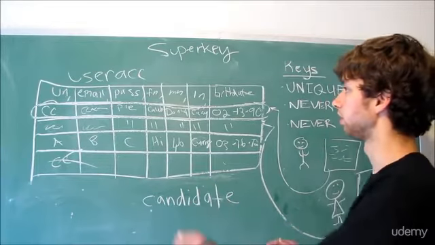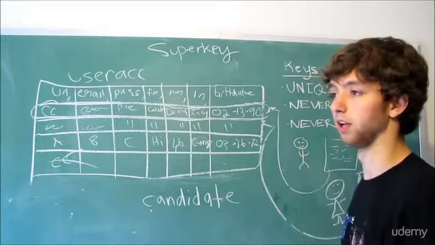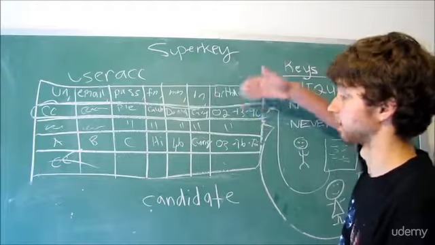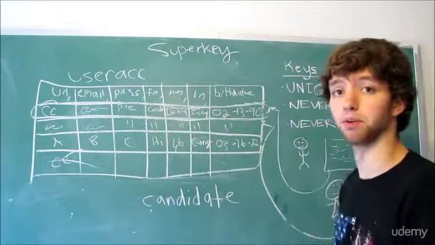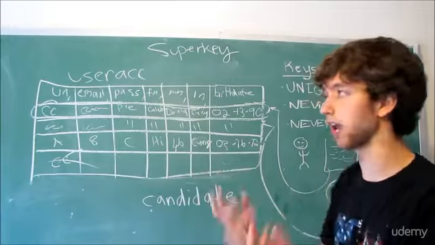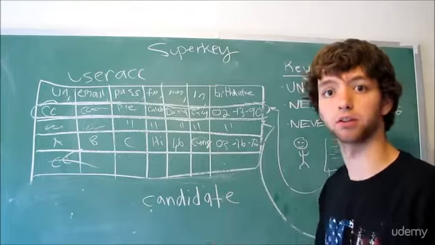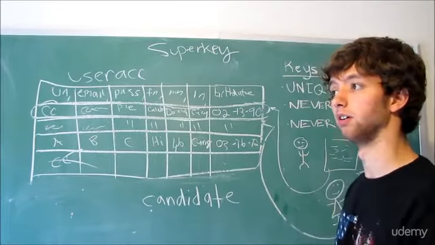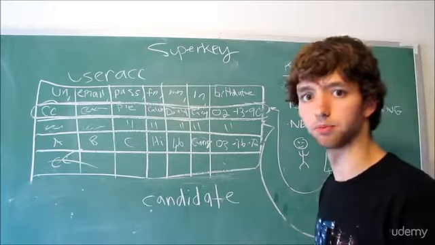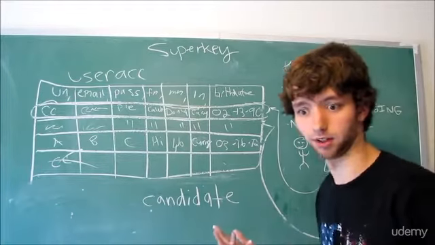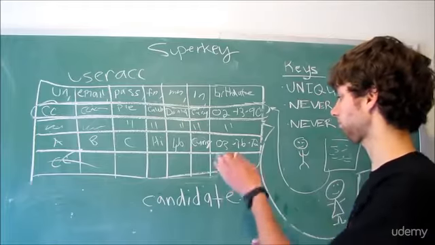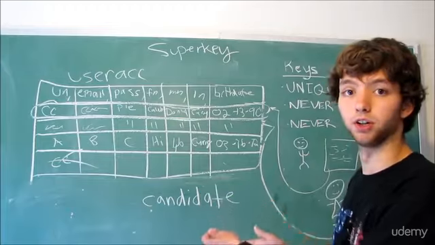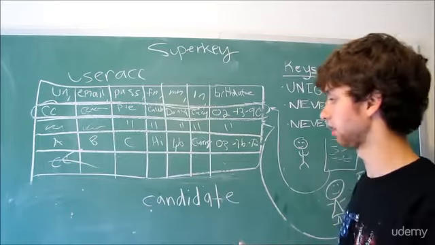So for this example, we're not going to allow two people to have the same username. We may allow them to have the same email. We may allow them to have the same password, first name, middle name, last name, and birthday, but not the same username. Because then how do you tell them apart? You can't, because all of their information is the same. They're exact clones to the database. And we do not ever want that within our database, typically. I can't really think of any examples where you would want duplicate data. But okay, anyways, the candidate key is the least number of columns needed to force every row to be unique.